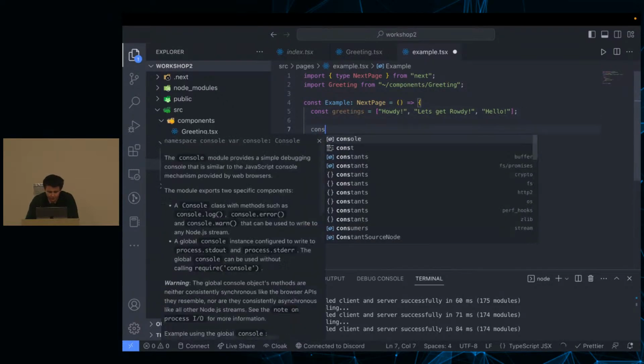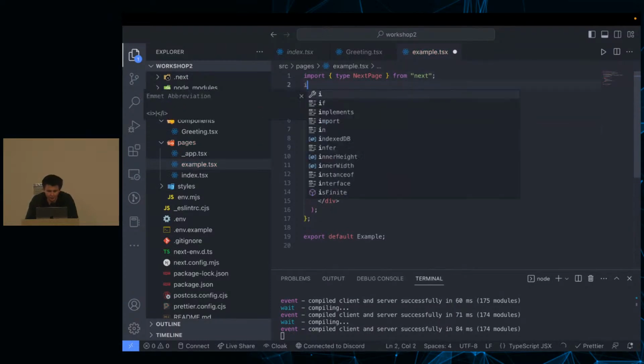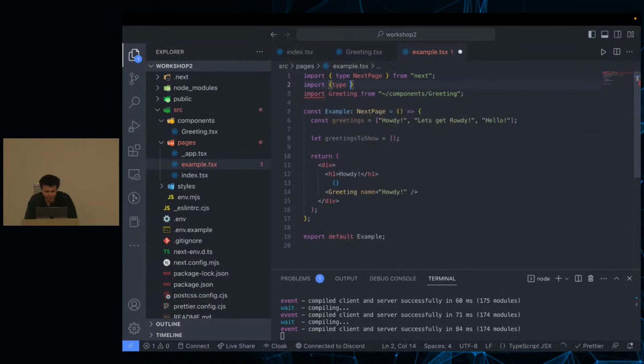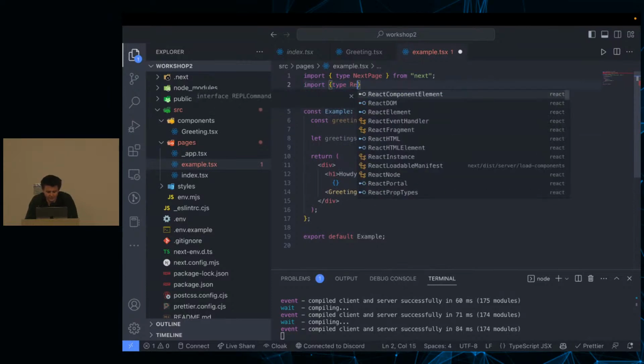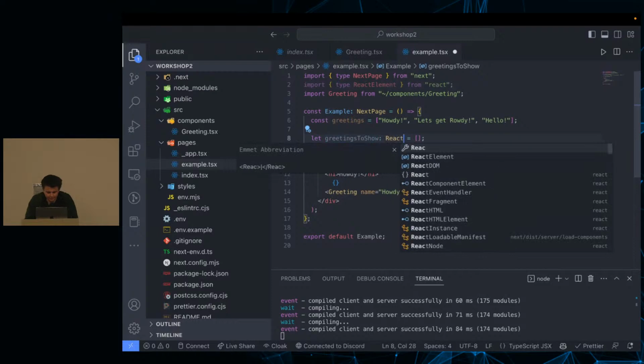So const, actually, we'll do greetings to show. And this is going to be an empty array. And we're going to make another import here. It's going to be import type. This is a little bit different, but it's called import type React element from React. And we're going to type this array.